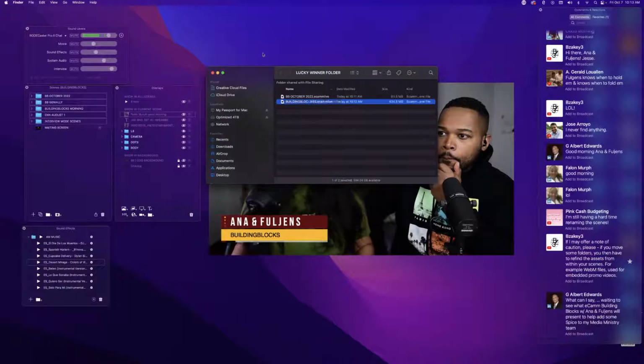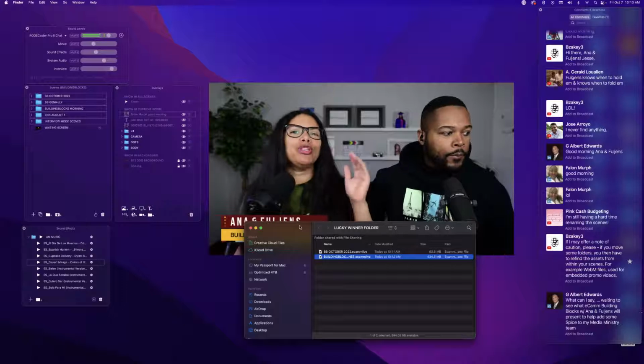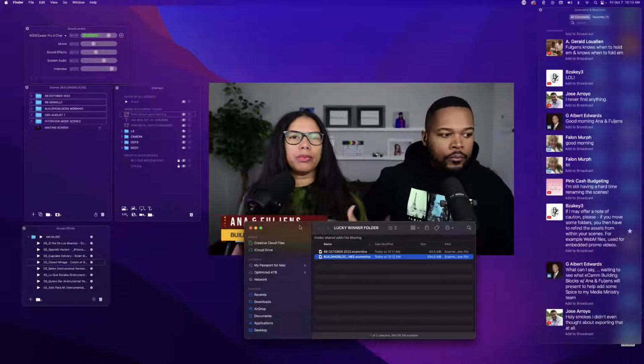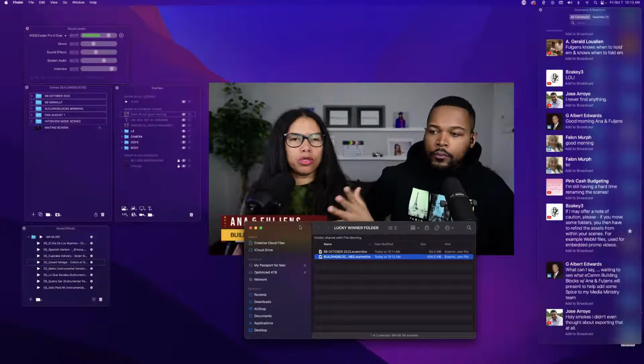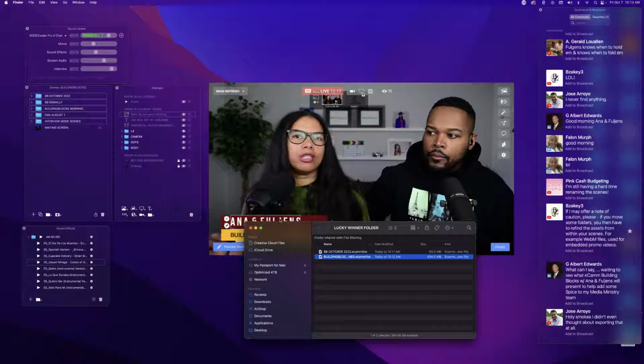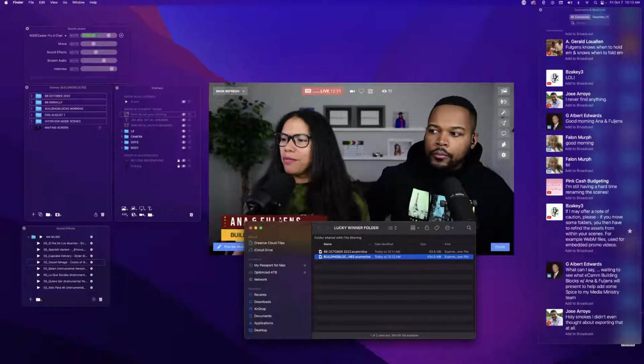And this is also something that you can do to back up your scenes, right? So something that you could do not only for organizing, but you can also use this method to back up your scenes and create the folder scenes backup or whatever you want to name it.